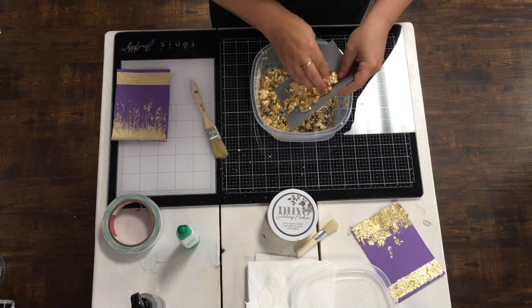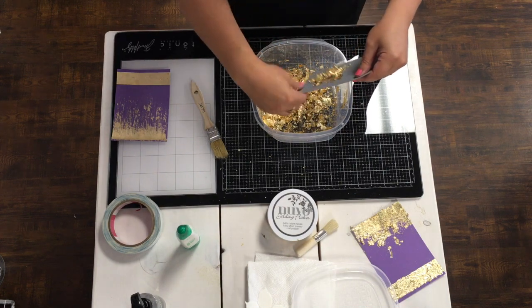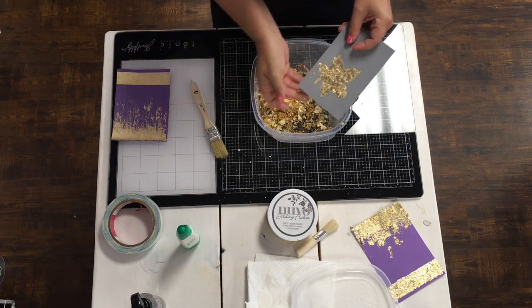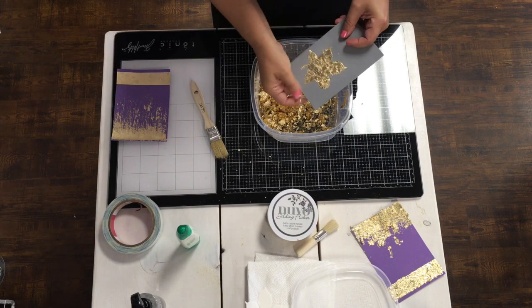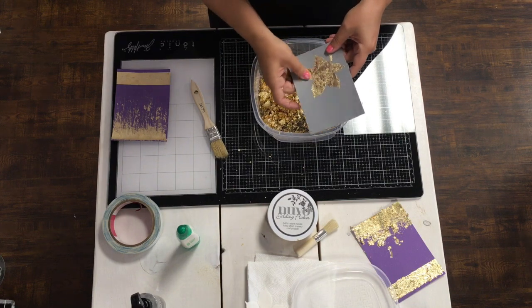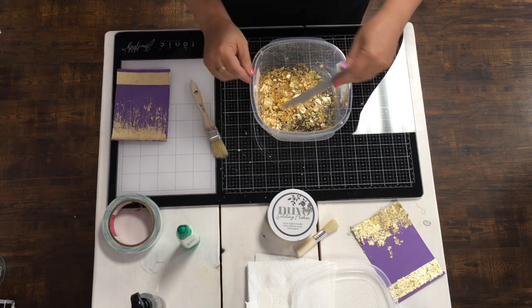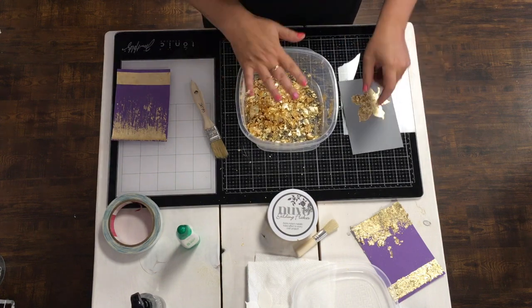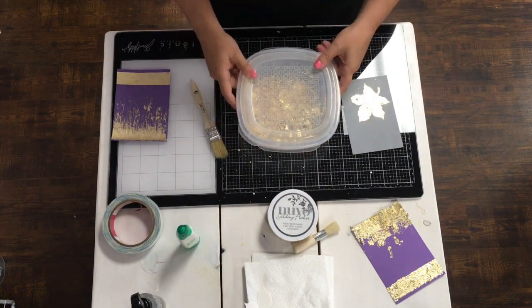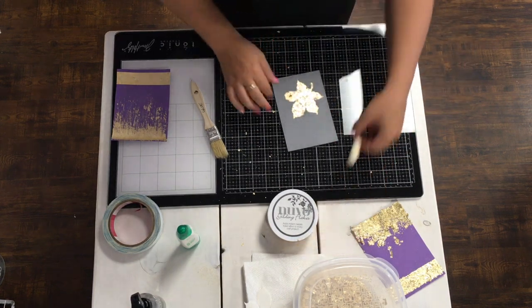Again, you just pick them up, rub them on. And I do love using the tray for these. A nice big container. You can already see the leaf shape just comes out super beautiful, and that's even before I brush anything off. Now, if you like a really big chunky look, just go ahead and rub with your fingers. You don't have to use a brush all the time, but when you do set this aside, it's really advisable to put the lid on it because of air conditioning, heaters, all that kind of stuff.